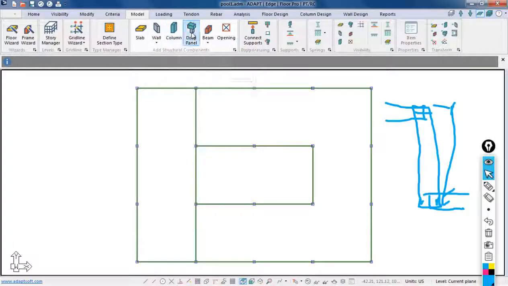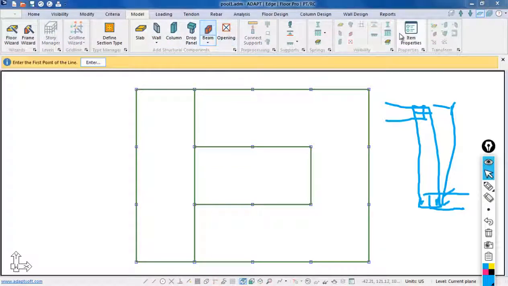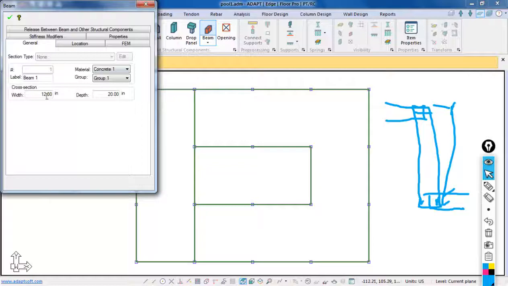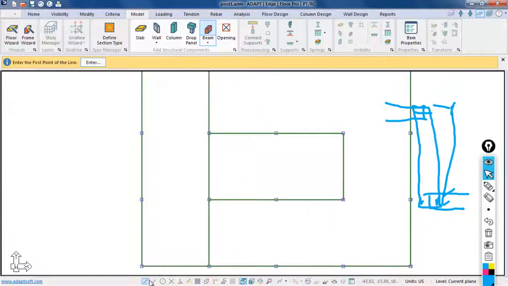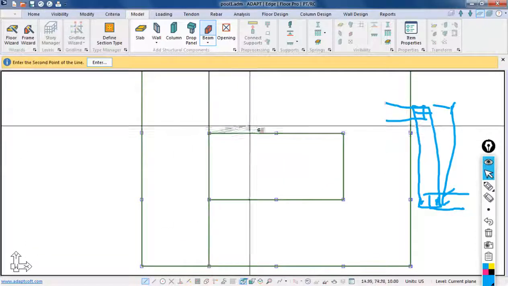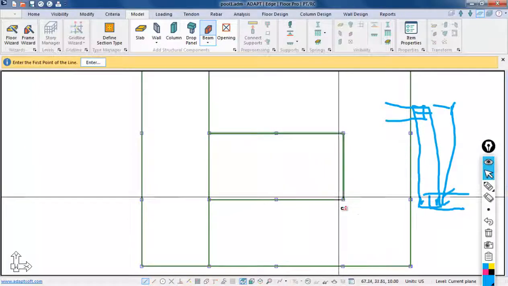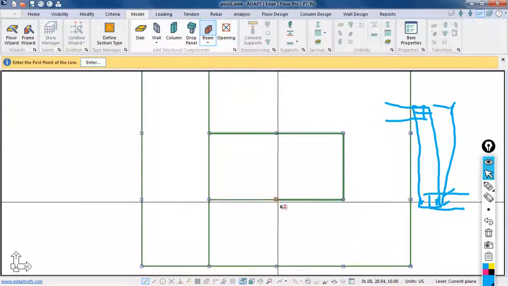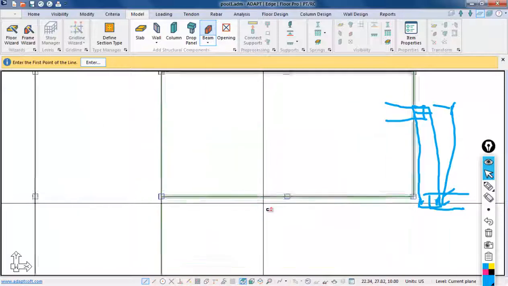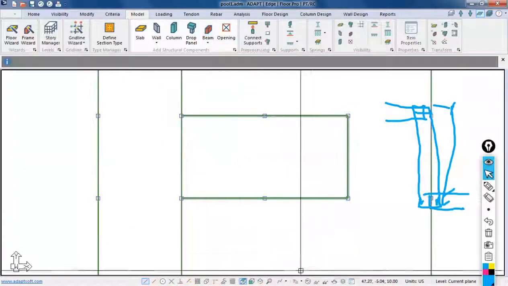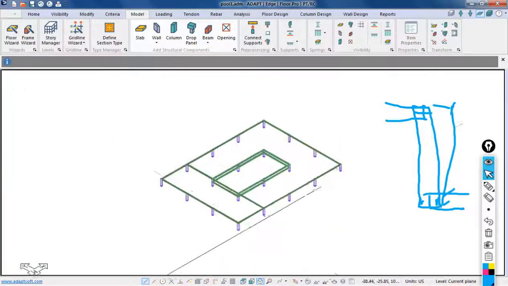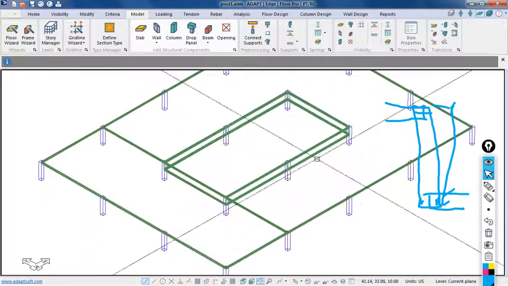and we'll say a 12 by 58 beam. So we're going to go to the beams. The properties of the beam will be 12 by 58. I'll turn on the snap to endpoint, and now I can model the beams along this interface. Okay, something like that. If I go to a side view or a 3D view of this, we have this type of a configuration.